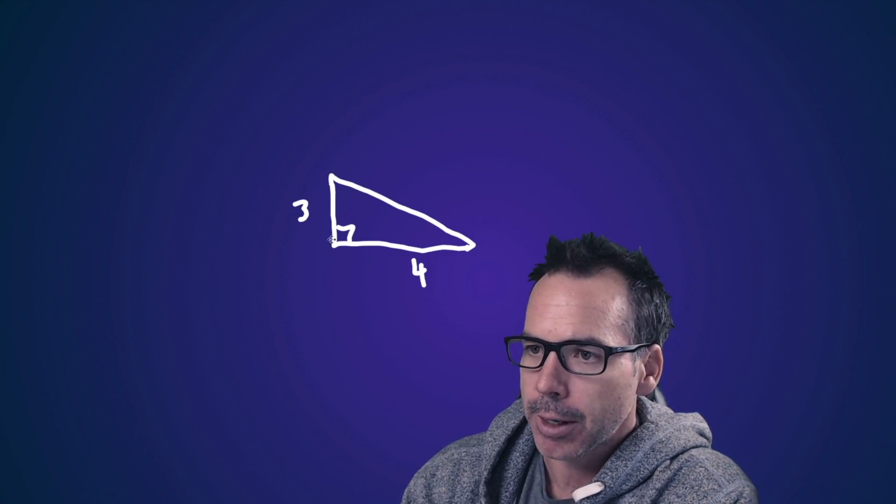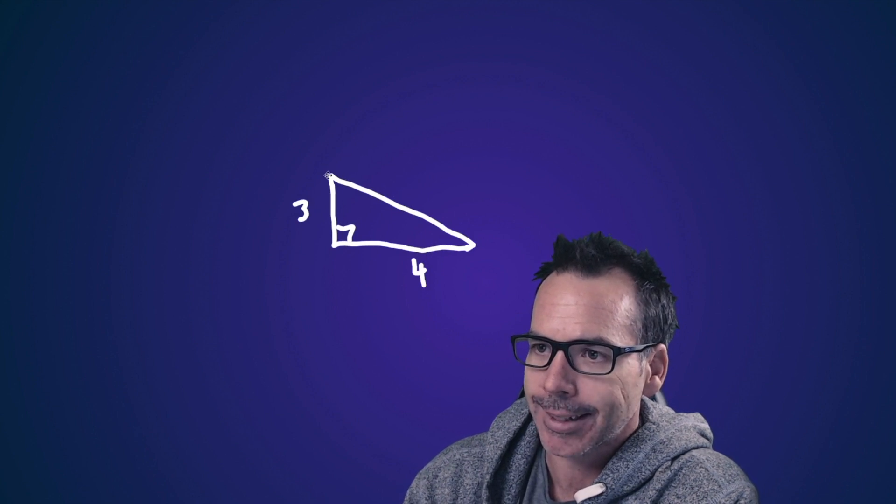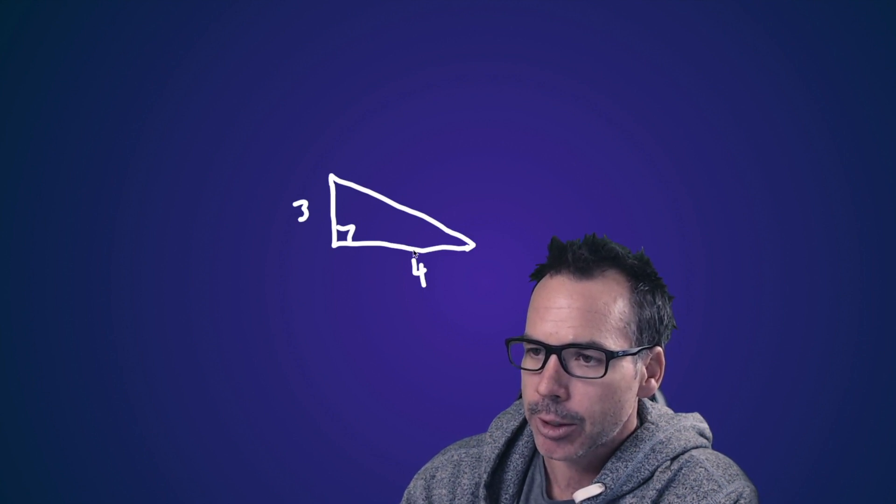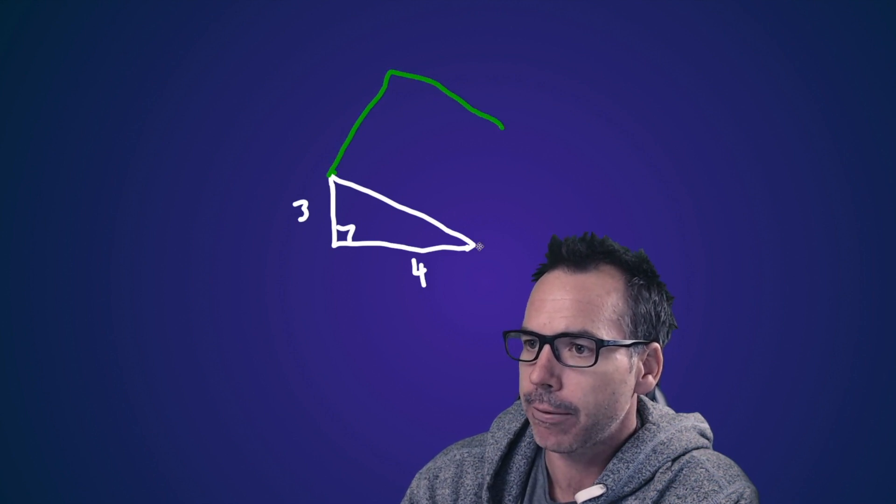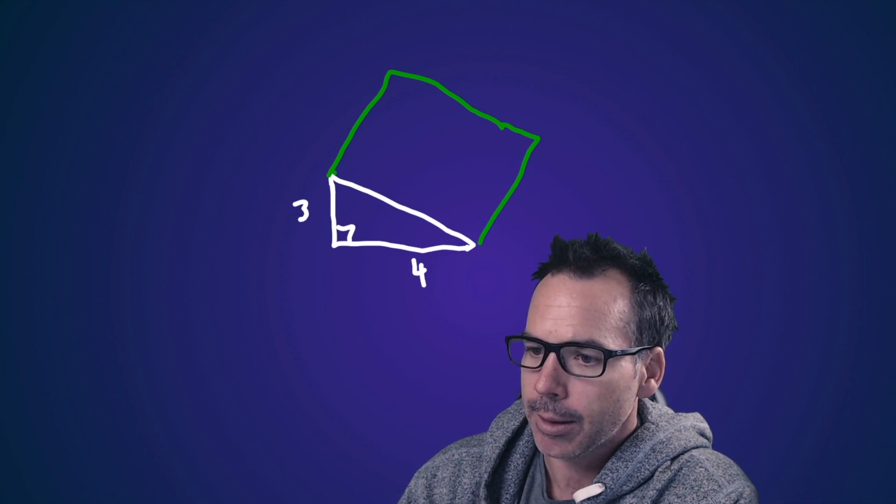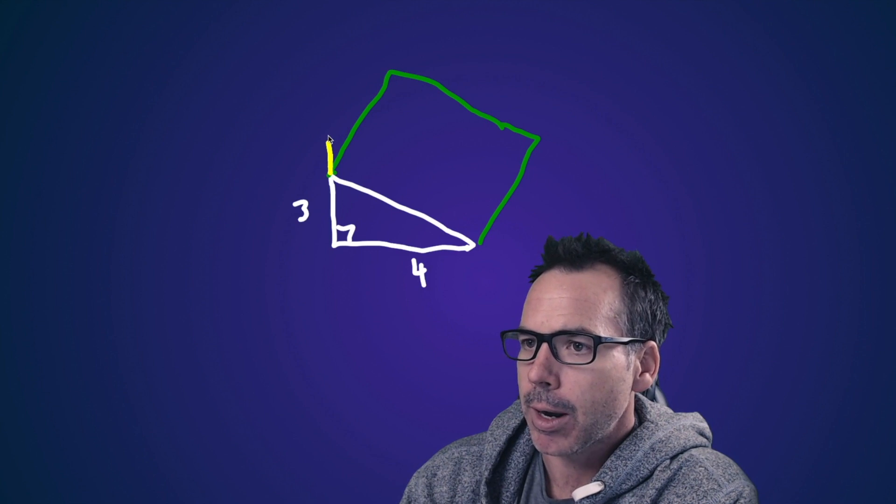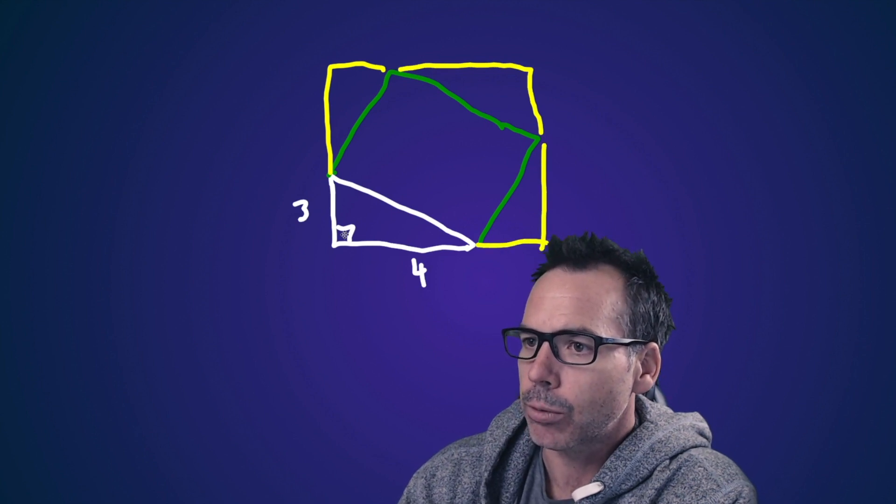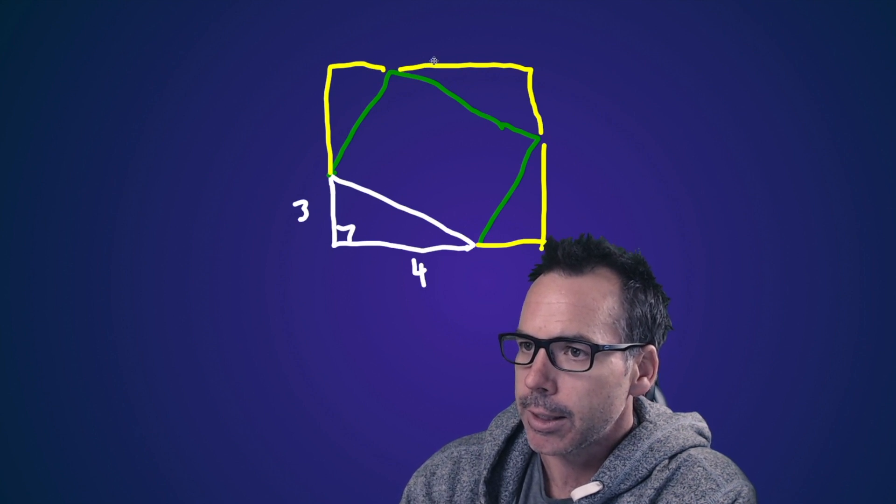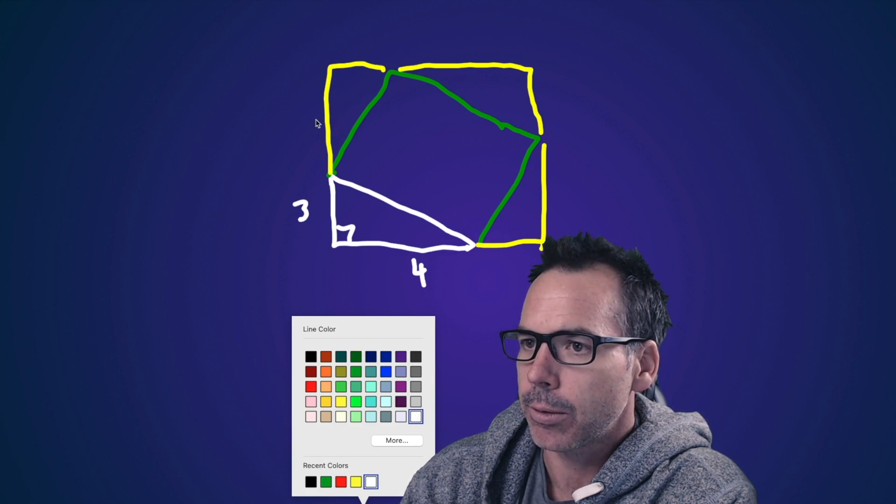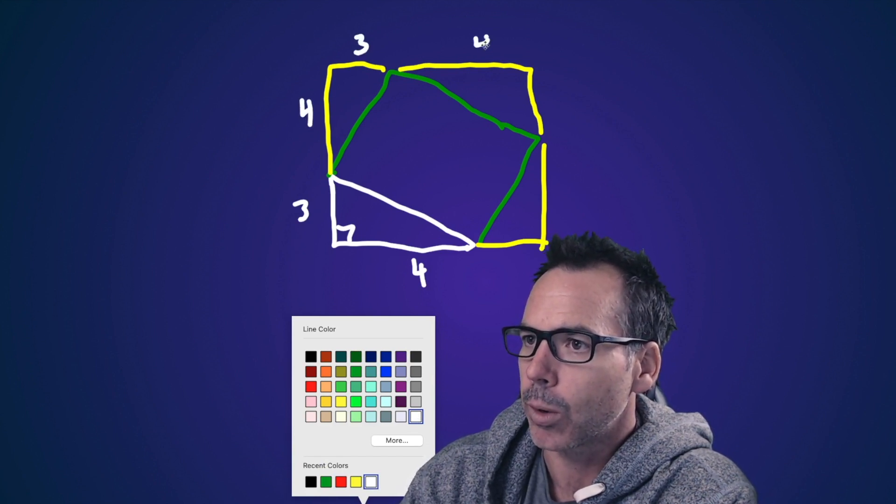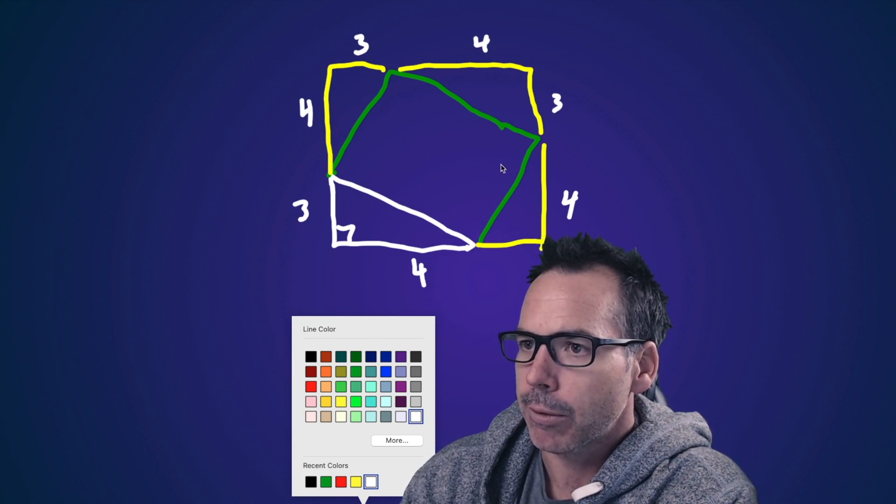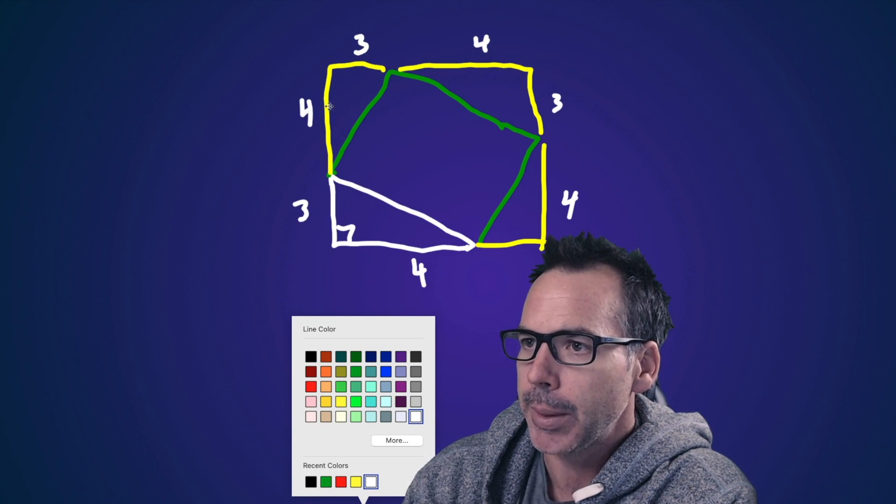And if you've already kind of thought about or helped students do the previous problem and solving for that kind of shaded area, you could always kind of create that exact same diagram from this one. So let me just change color here. And let's say I draw the square off the hypotenuse, just like so. And then what I can do is I can fill in that exact same diagram that I had before by completing all four triangles around the sides of that square that we created. And so if this is a three and this is four and this is then three and four and then three and then four, and we can say, look, the length here is one of the lengths in the square right here. And we want to find its area.